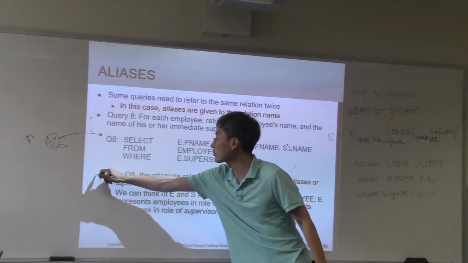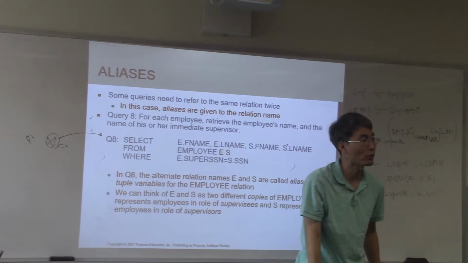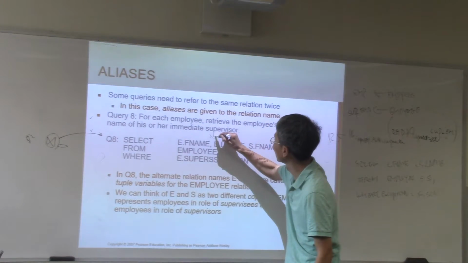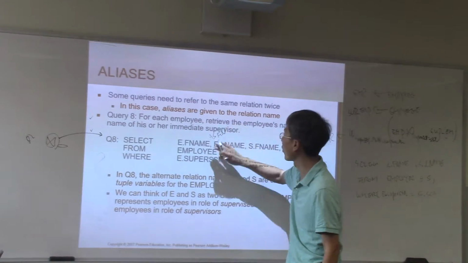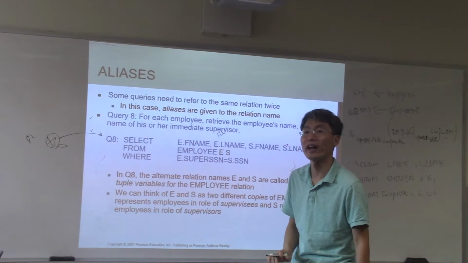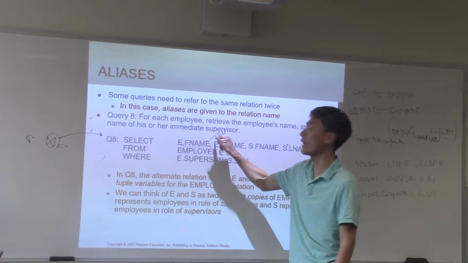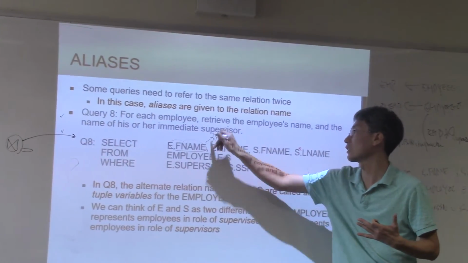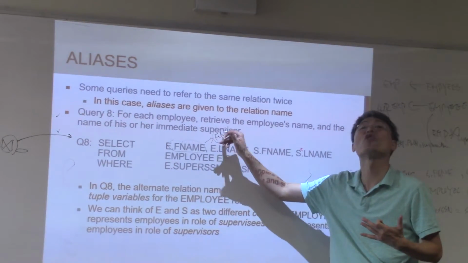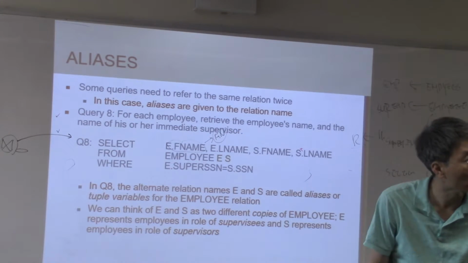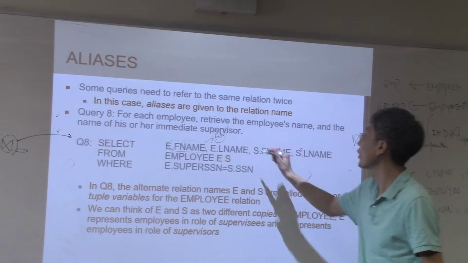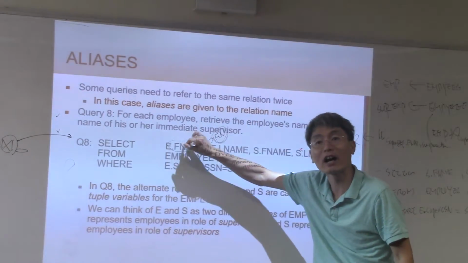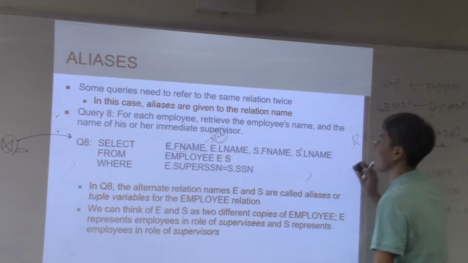What is that? In terms of the relational algebra operation, it's a rename operation. So for the rename operation, you can use AS Fn, okay? Or without the AS. This name will be renamed as Fn. When you list the table from this query, the column name of this data is Fn. Also, your application program will recognize this column data as Fn instead of E dot Fname. Okay, that is the alias.